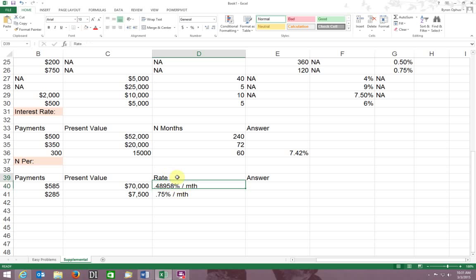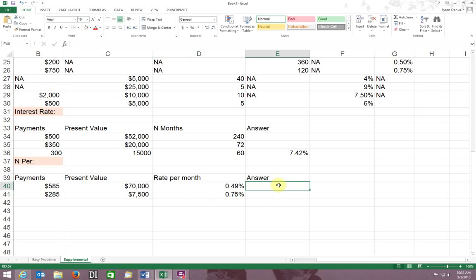Let me change this. And you might want to change this on yours. I won't be able to go in and change that Word doc, but what I should have done is done it like this, per month, okay? Because then I could come in here, and I could take that out like that, okay?